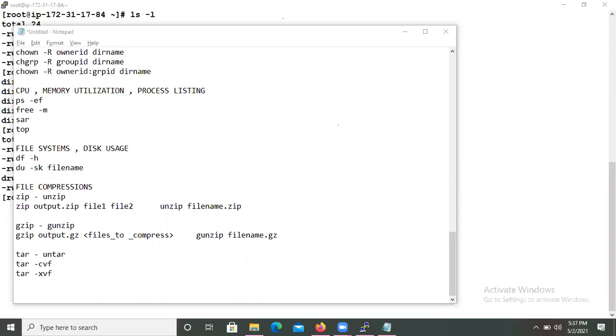Can I give only the file names of different locations? The simple concept is the same as in Windows: if you want to compress, everything will be in the same path, so you select everything and push it to a compressed folder. Everything should be in the same path, then only you can compress. You cannot compress file one from one path and file two from a different path. Okay, thank you.